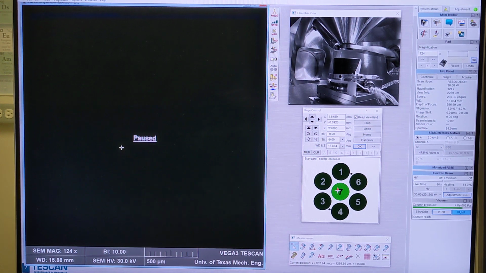All right, I would like to record a video that is a partner video of how to operate the SEM on the 8th floor, with how to perform EDS, energy dispersive X-ray spectroscopy, for chemical analysis. So I'm going to go through the software and show you the buttons and what they do.